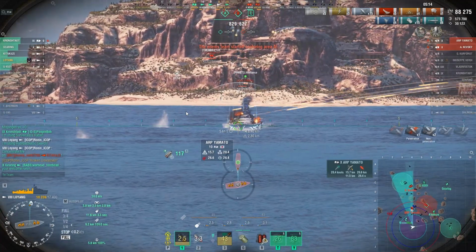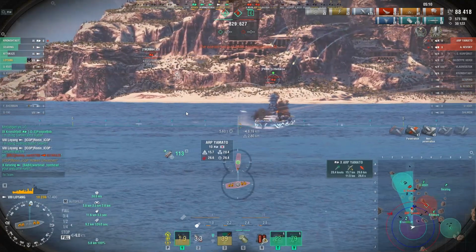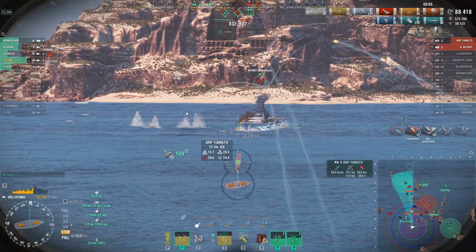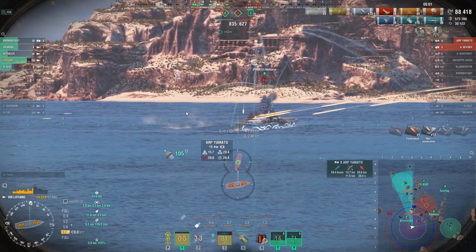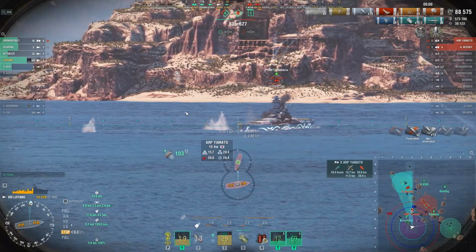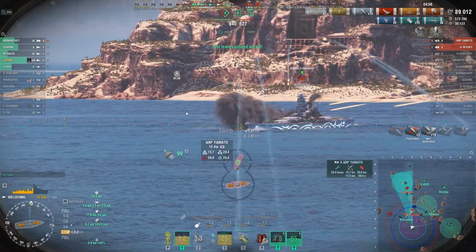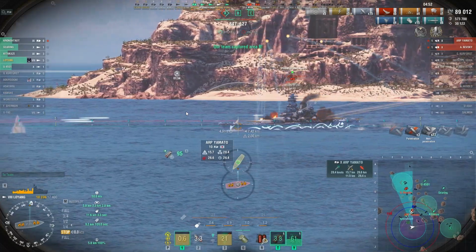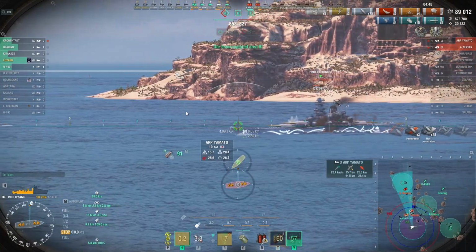If you like the Pan-Asian line, the Anshan and the Loyang are, well, they're very fun. They're different. The Anshan is very different. It's more like a Russian destroyer, but with better torpedoes. And definitely, I think most people who play torpedo destroyers would agree that the torpedoes on the Loyang and the Anshan are perhaps a little more effective overall in most games.